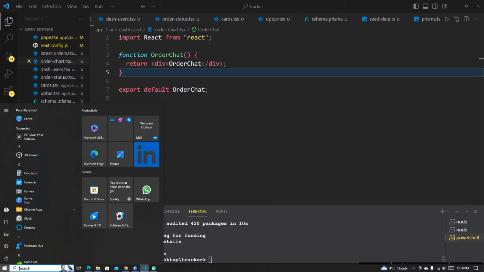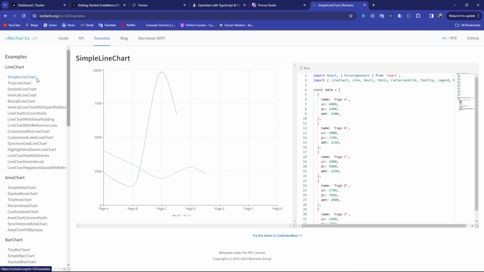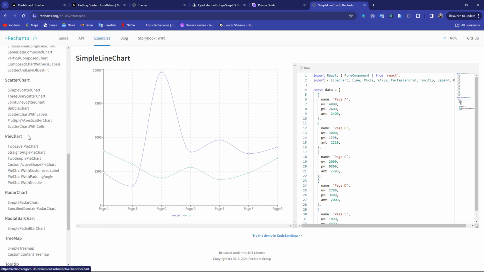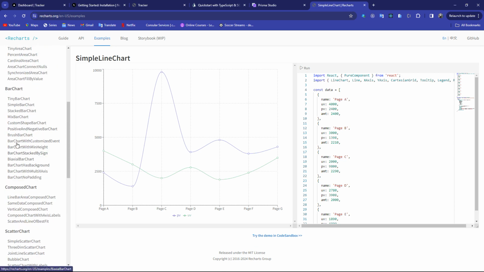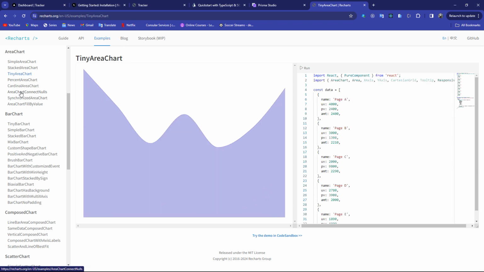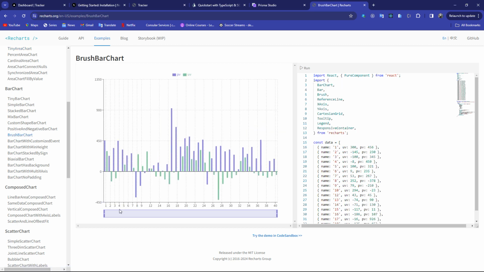Let's go back, and let's go to the examples section. The one I want is not a scatter chart, not a bar chart. Let me see. Tiny area chart, no. The one I'll go for here is this brush chart, because it can take a large number of items.